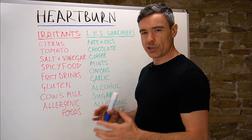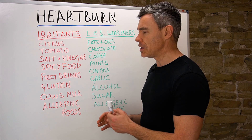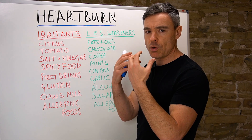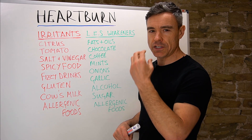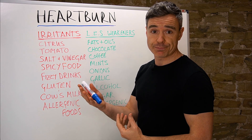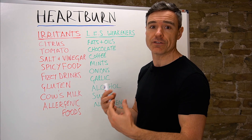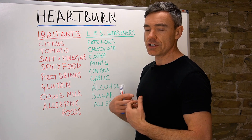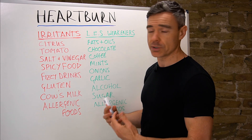Fizzy drinks are another one. If you put a fizzy drink in your mouth and feel that fizzy sensation, it's actually the pain receptors in your tongue and gums firing up from the bubbles bursting. That fizzy sensation is literally a pain feedback mechanism. So if you consume too many fizzy beverages, you can elicit that pain response in your stomach as well, which can lead to heartburn-like symptoms.